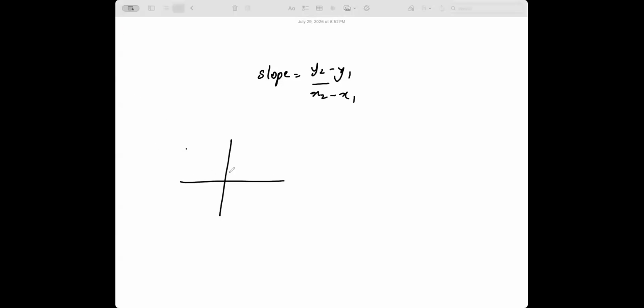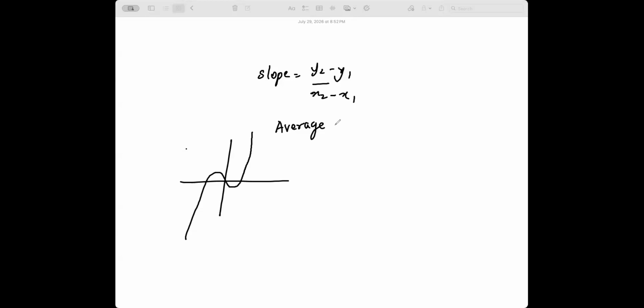No, but the slope of a line, right? That we discussed the other day. Slope will be equal to y2 minus y1 by x2 minus x1. Now, in a different way, in calculus, we are going to define the average rate of change. What is the average rate of change? Let's consider this line.